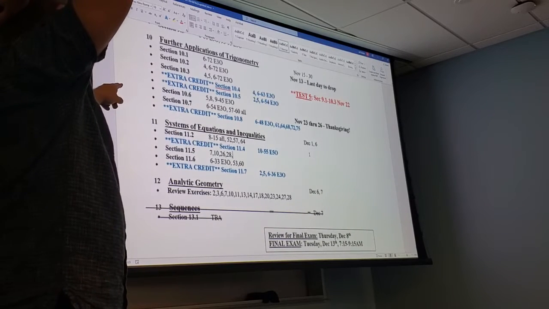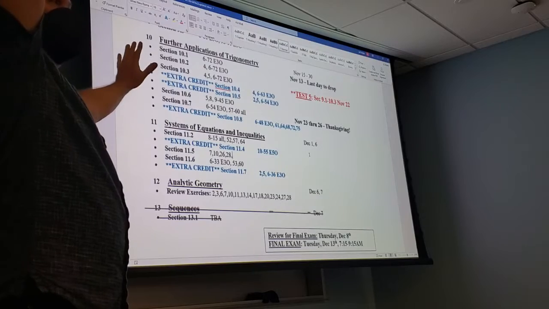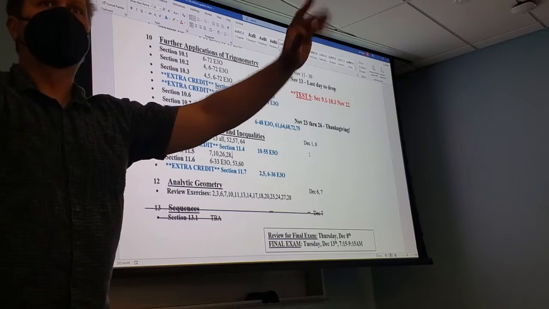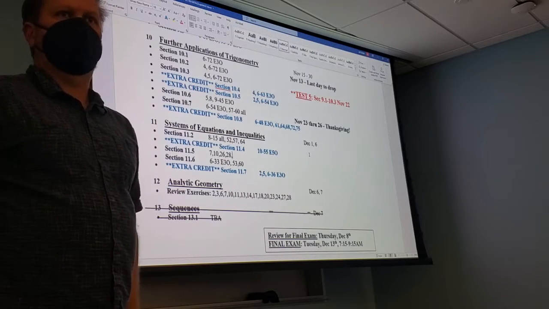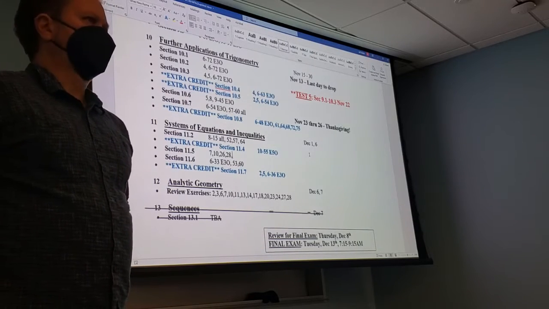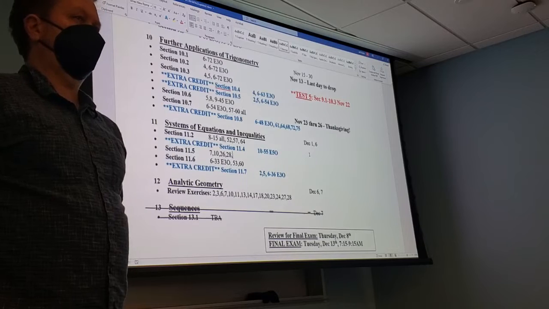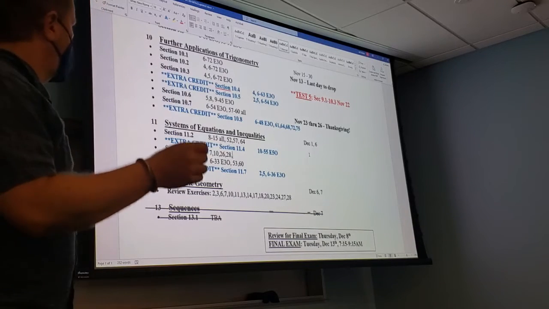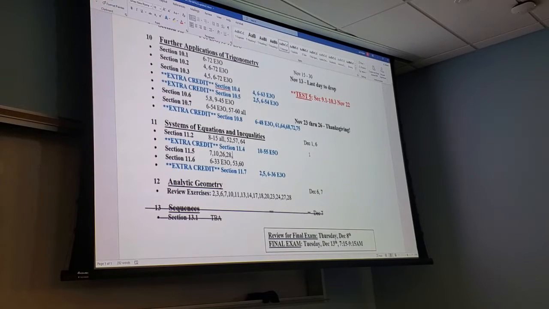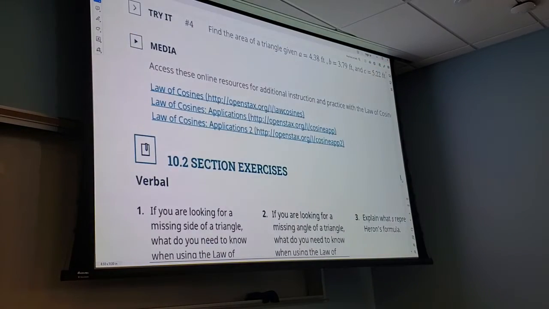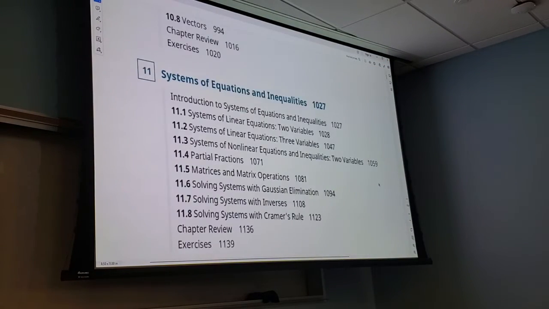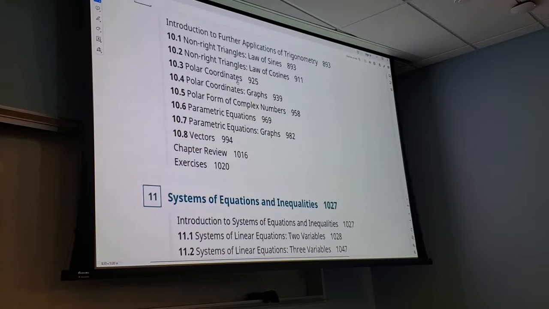Like 11-2 is already barely there, so I'm gonna leave that guy alone. But anyway, okay, you guys all with me? So I'll bring hard copies of this tomorrow and I'll post it up on Canvas. So what we just did today, if I remember correctly, was 10-3, which is polar coordinates, yes.